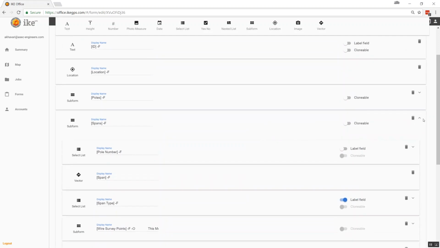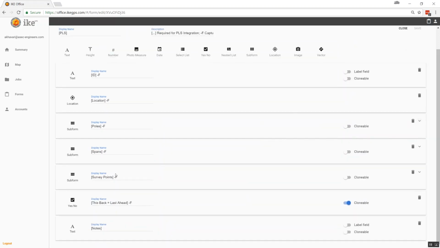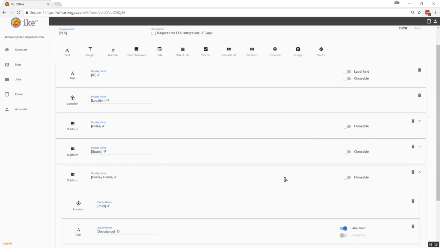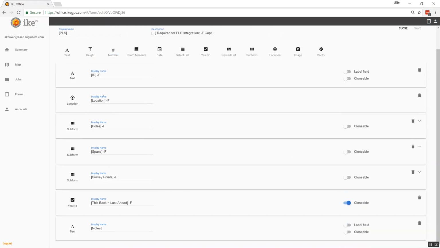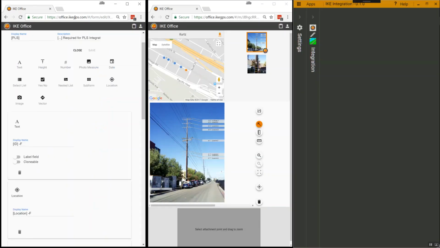So that wraps up the spans. Now the survey points, this just allows you to add in generic survey points with a description, just anywhere. So this could be a wire, this could also be a tap, structure, vegetation, obstacles, things like that. So that is really the bulk of the form so far. We're continuing to develop it, but a majority of the features are in there right now, and we're happy with what we've been able to get from that.